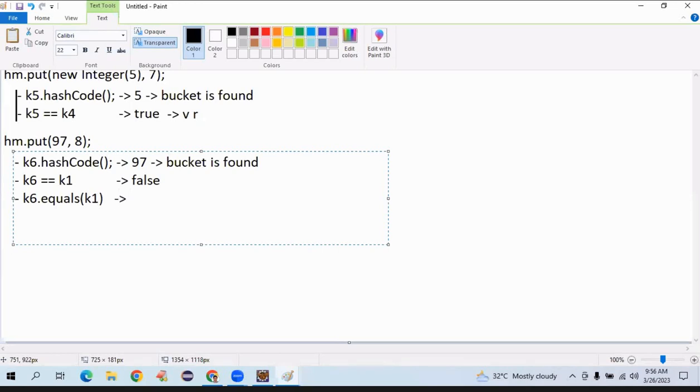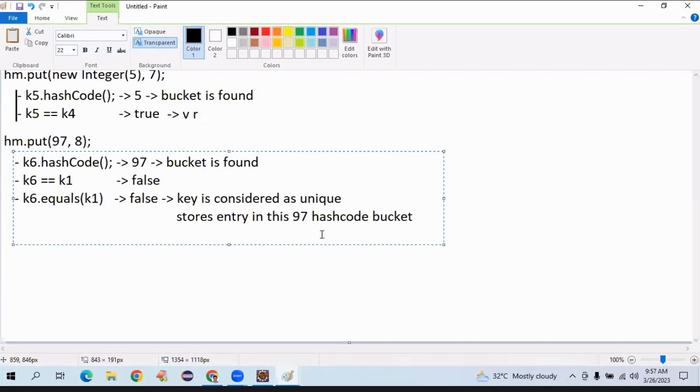K1 means what does it return? True or false? False, because the type is different. If it returns false, now this key is considered unique, and the entry is stored in the 97 hash code bucket. Is my point understood?